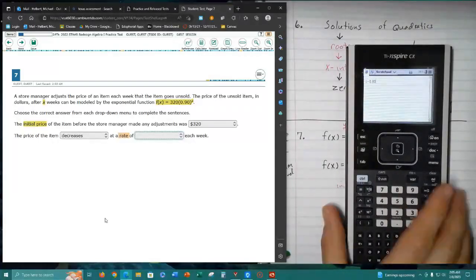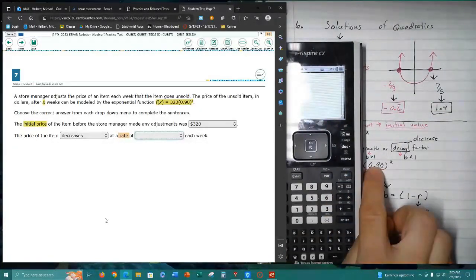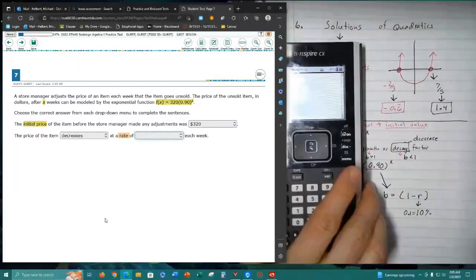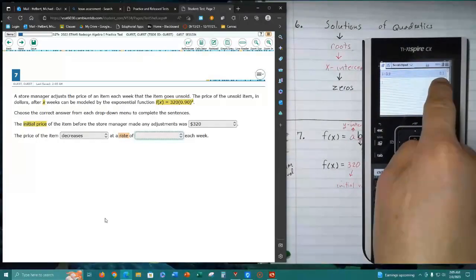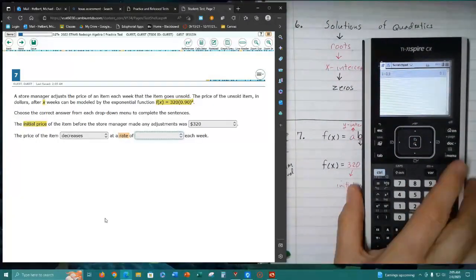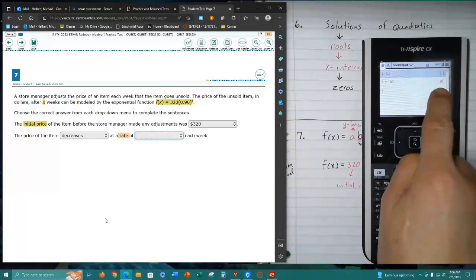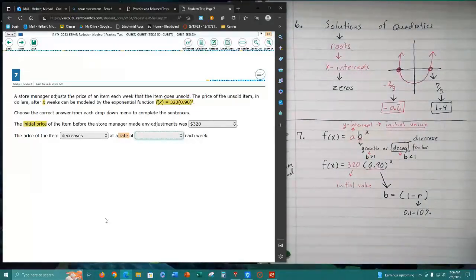The reason I put 0.90 was because that's what we had in our b value here. And I know that I got that number by taking 1 and subtracting the rate from it. It'll just leave me what's left over, which is the rate. So the rate, notice, is 0.1. But if I multiply it by 100 to turn it to a percent, because that's how we convert a decimal to a percent, it turns into a 10. So therefore, my rate that was subtracted to give me 0.9 for my decay factor was 0.1 or 10%.